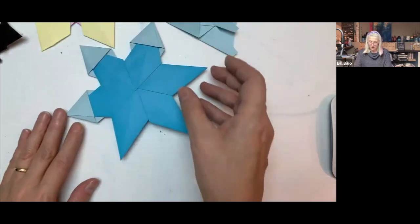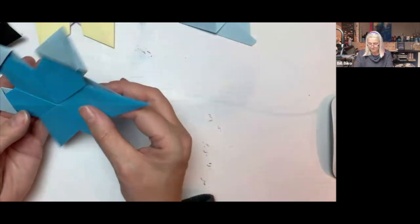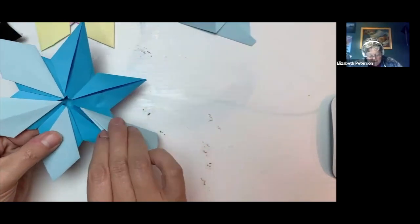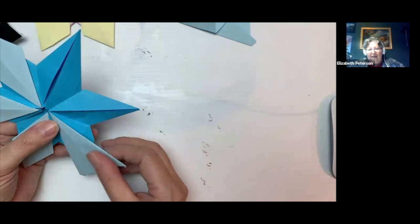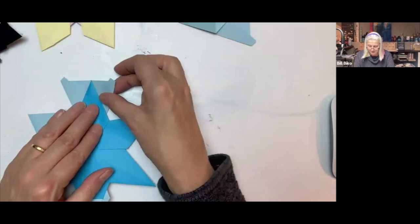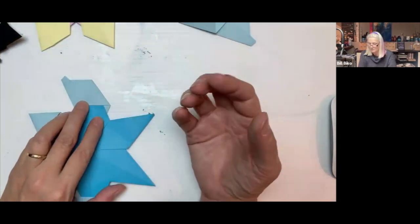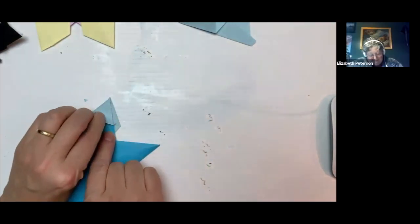Sometimes you just have to really coax it into that pocket. The palette knife really does help a lot. Does it? Yeah, because it just flattens everything out. You just poke the palette knife in there and everything flattens out. Sometimes I use a chopstick as I'm putting things together. Sometimes your finger's too thick or too wide to go into a little pocket to push things down.